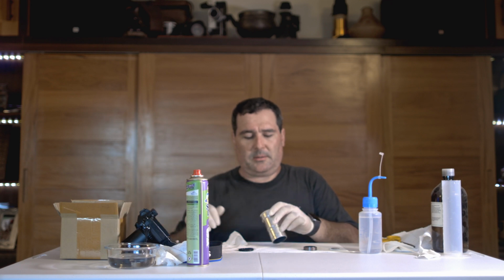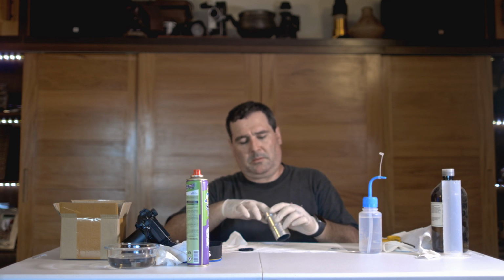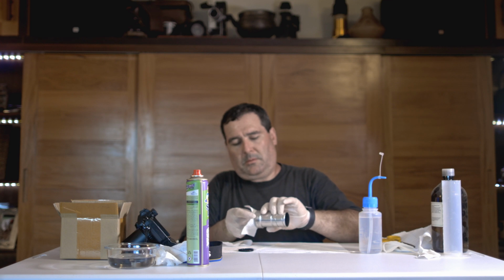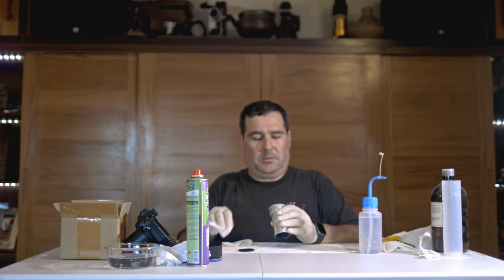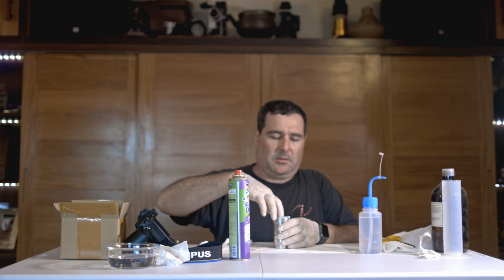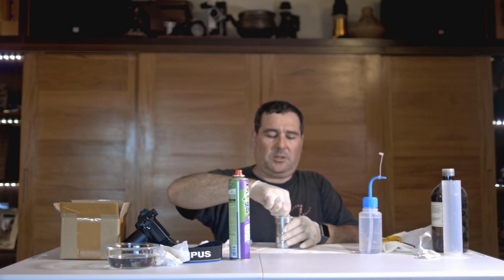Some compressed air. Path element. And we have reassembled the lenses. Notice that the front element, this particular one, needs a bit of work. It's going to be something for another day.